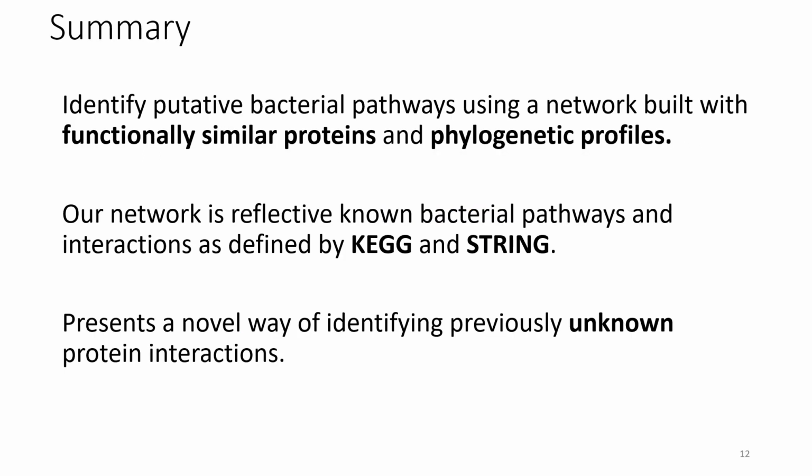In summary, the goal of this project was to identify putative bacterial pathways using a network built with functionally similar proteins and phylogenetic profiles. We showed that our network is reflective of known bacterial pathways and interactions as defined by KEGG and STRING, and we present a novel way of identifying previously unknown protein interactions.